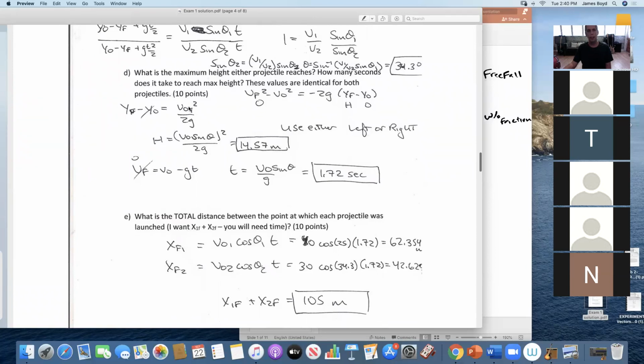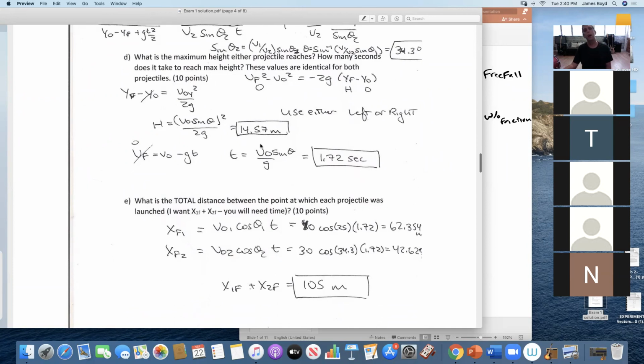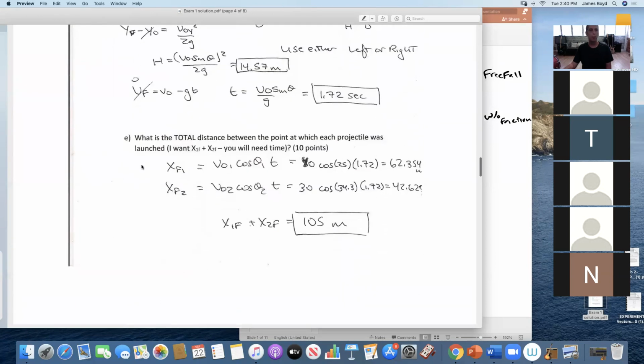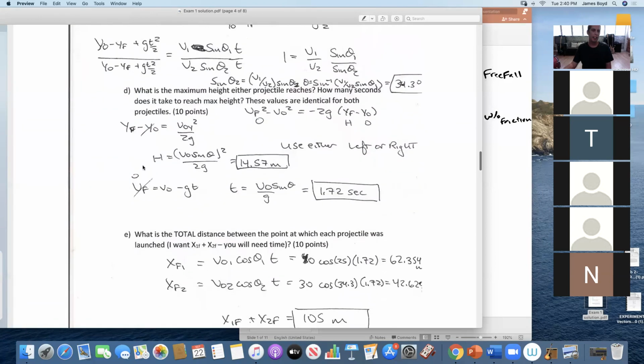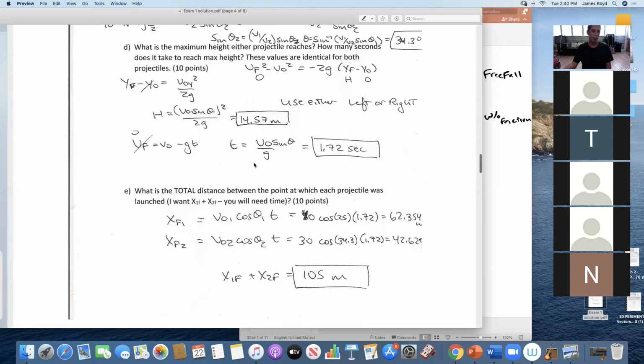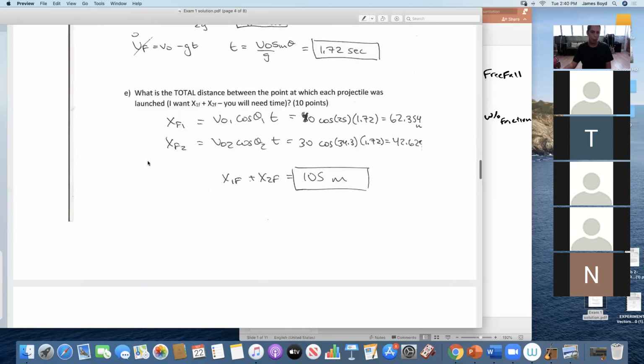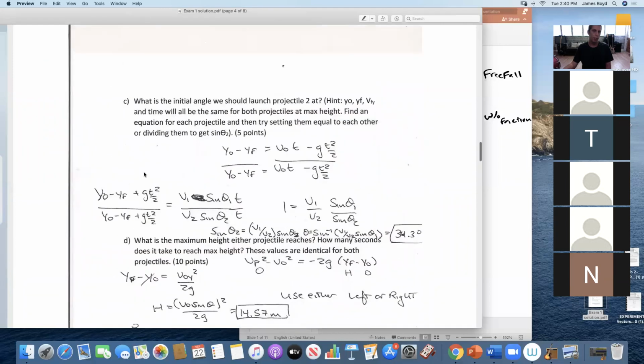Again, 10 points, 5 points for each of these, 2 points for the equation, 2 points for getting the algebra right, and 1 point for getting the answer out of your calculator correctly. So you can see if you got an 8 out of 10, you probably messed up your algebra somewhere. But I guess that would move more like a 7, because if you messed up your algebra, you get your number wrong, but whatever.